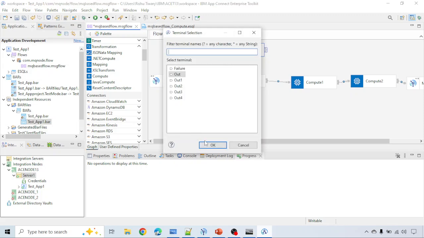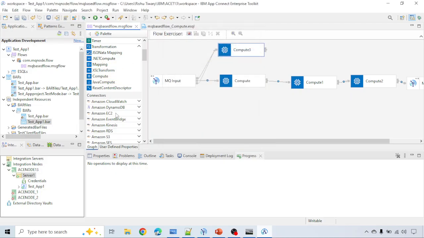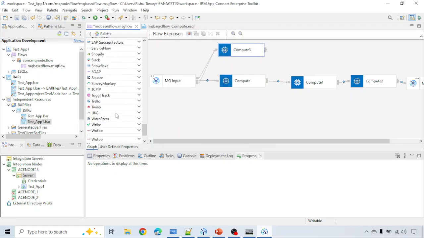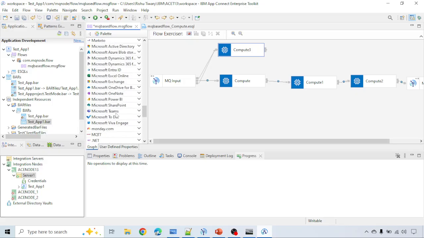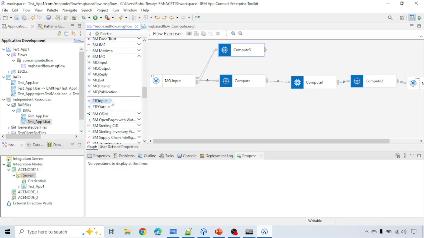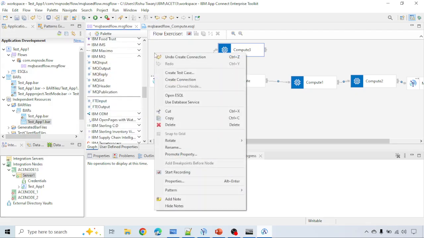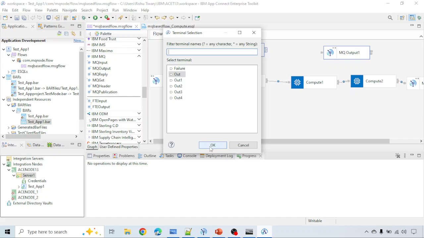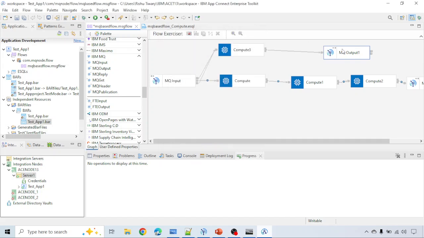Again, let me use an MQ output to send the exception to the output queue. If you have trouble finding it, you can right click here and add the node. Okay, just connect this.